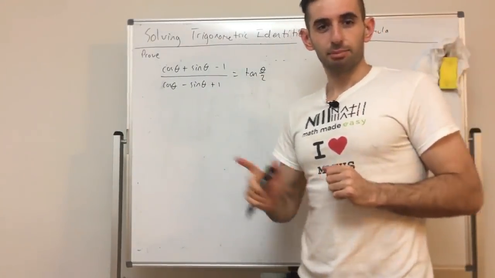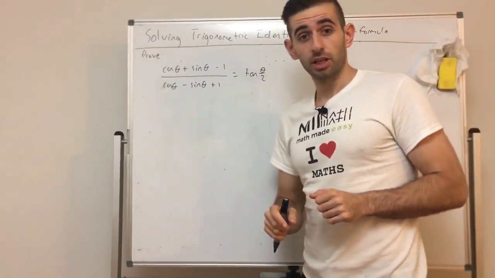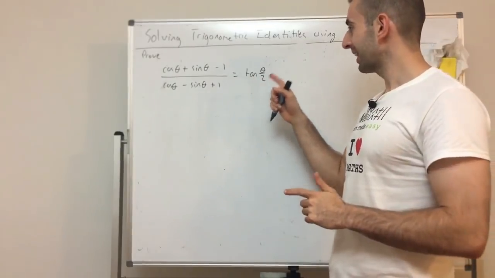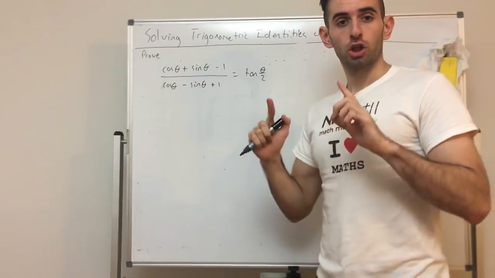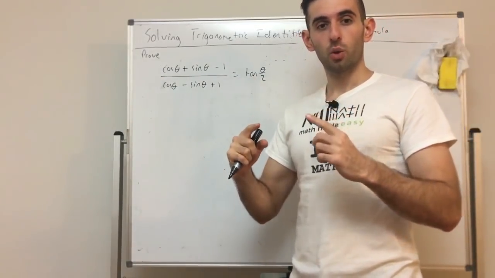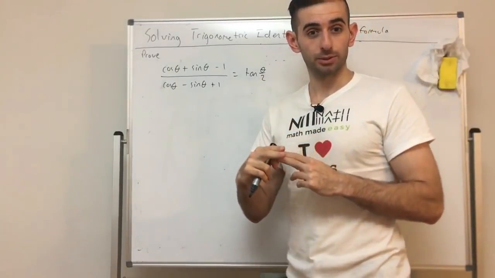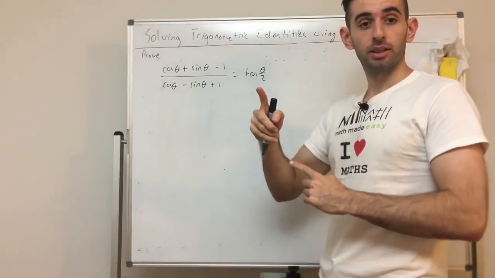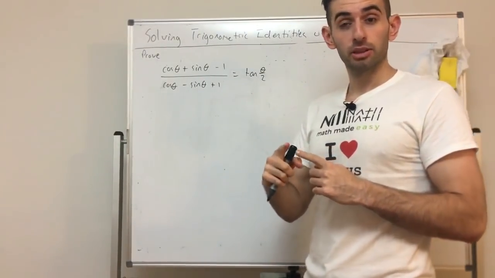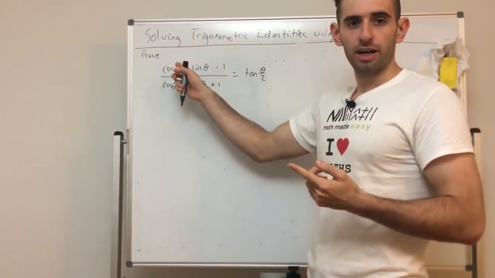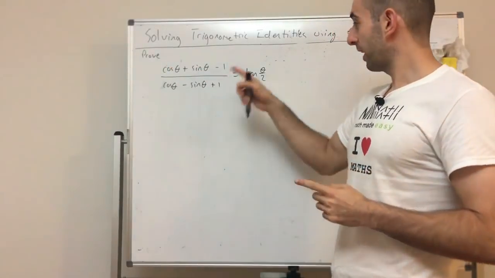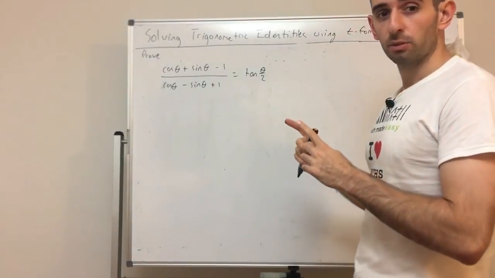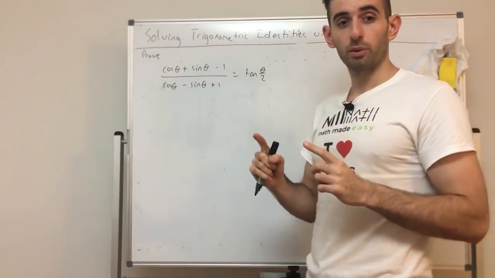So let's look at this example. Prove cos theta plus sine theta minus 1 over cos theta minus sine theta plus 1 equals tan theta on 2. So we can use these T results when the question involves double angles only. Because here we've got theta on 2, here we've got theta. That's a double angle. As soon as you have different angles, such as theta or phi, you can't use it. Or if you have a 4, like this is theta on 2, this is 2 theta, I wouldn't use it. Right, so T results or T formula work really well when we have a double angle.